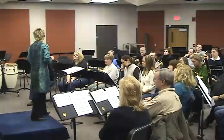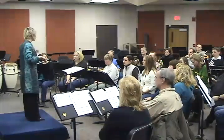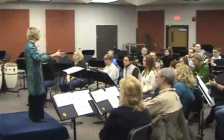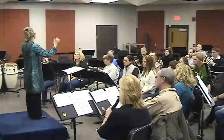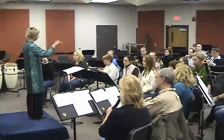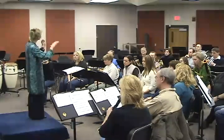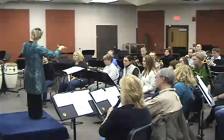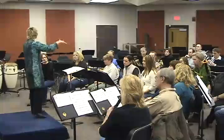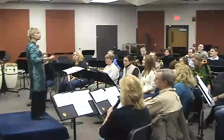So let's try the first one. This is a fluetium. Right, so flute dominant. So you're going to have to play soft enough that you get inside the flute's sound. Okay, here we go. So that was sort of a flute dominant sound.